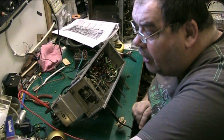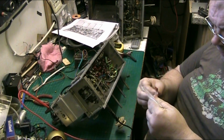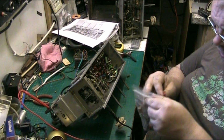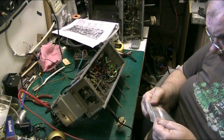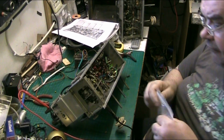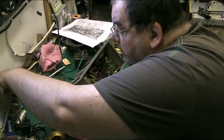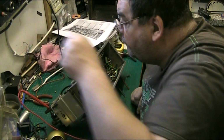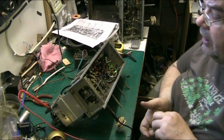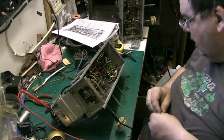It's got the number on here because this is the bag it came in. I'm sure this is the bag that I put all these old bits in. No, it might not be. I can't find it now. But that's what happened. That's what the problem was. It threw me off.